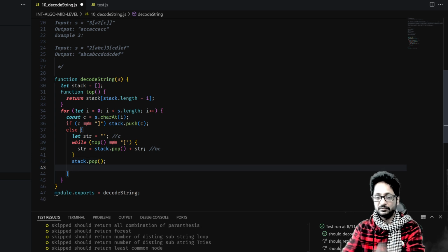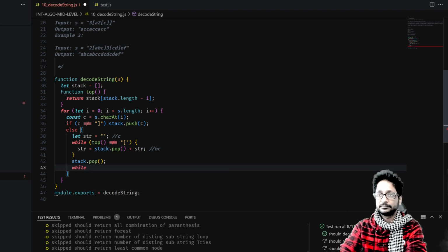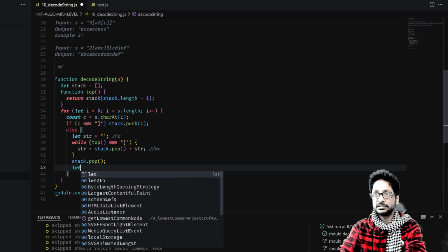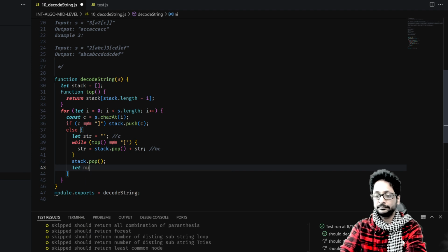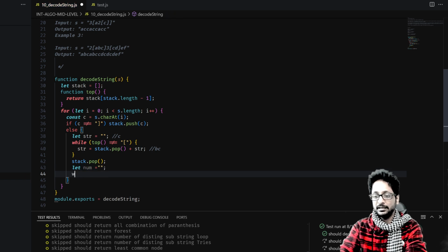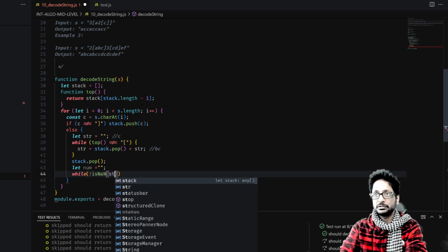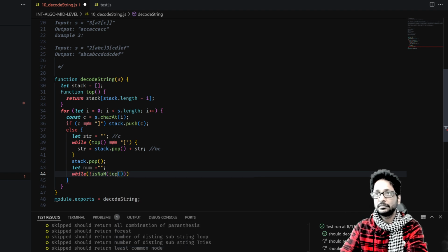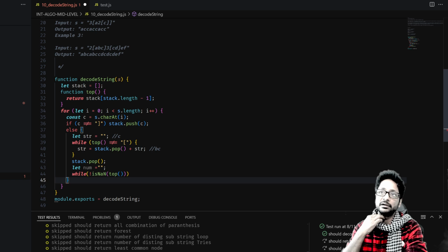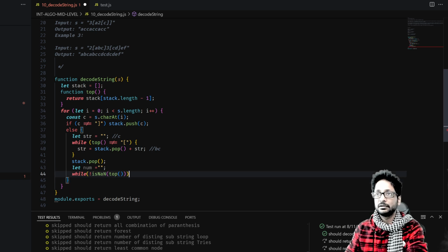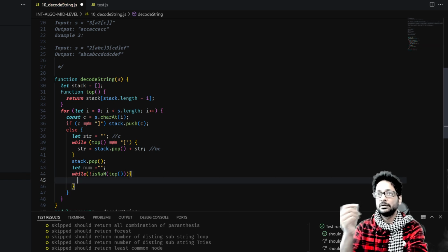Then we have to construct our number. So let num equal an empty string, and then while the popped values are numbers, we keep adding.